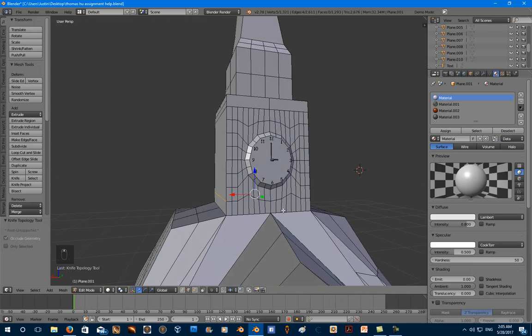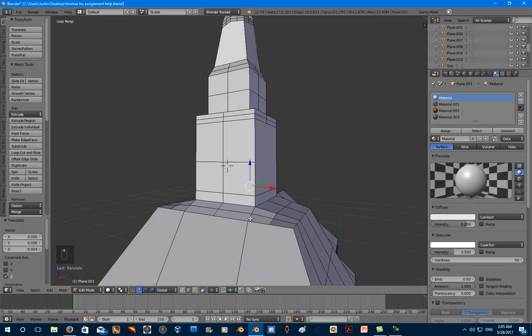and then you have a straight line straight through. Now, as you can see, this line on this face is a little bit skewed, but that's because when I set it up, I was making sure that we had a nice circle for our clock. So how we rectify this, the easiest way to rectify this, S, set, and set to 0, and it's flat again. So there we go.